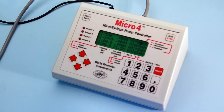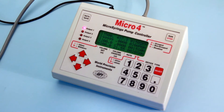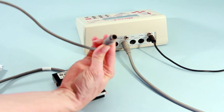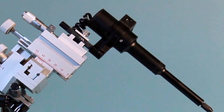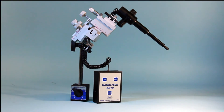Your parameters can be stored in the device's memory for instant recall when the unit is powered on. An optional foot switch can be plugged into a connector on the rear of the controller for hands-free start-stop operation. The Nanoliter 2010 is a robust and economical tool for many micro-injection techniques. Thanks so much for watching — let me know if you have any questions, just give me a call.